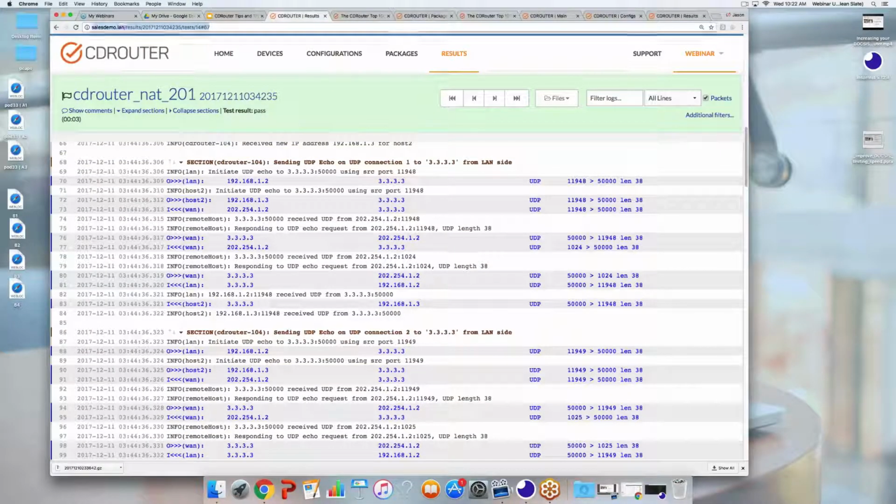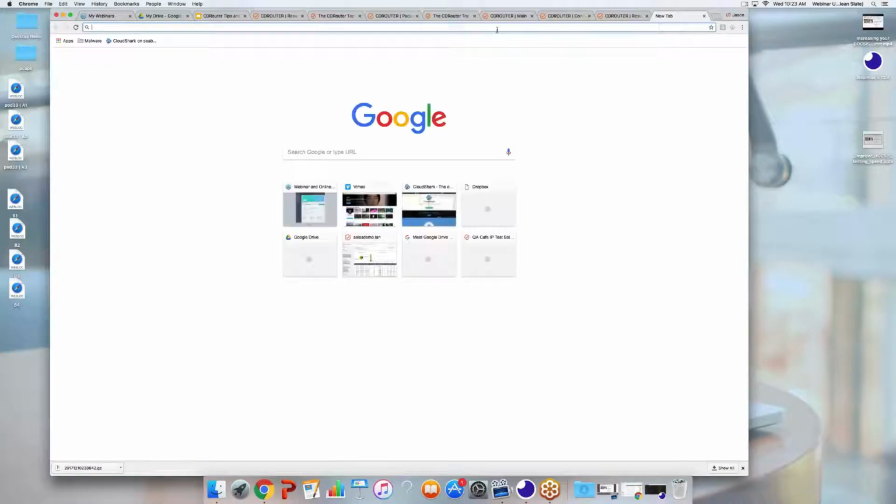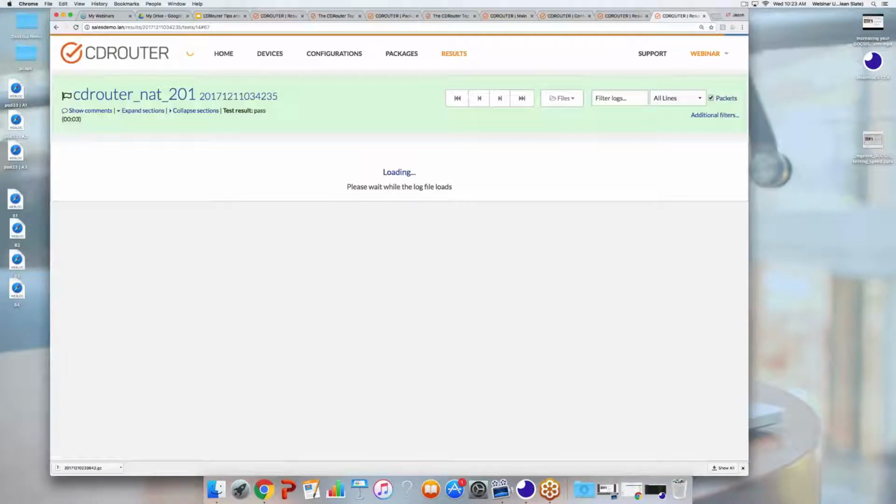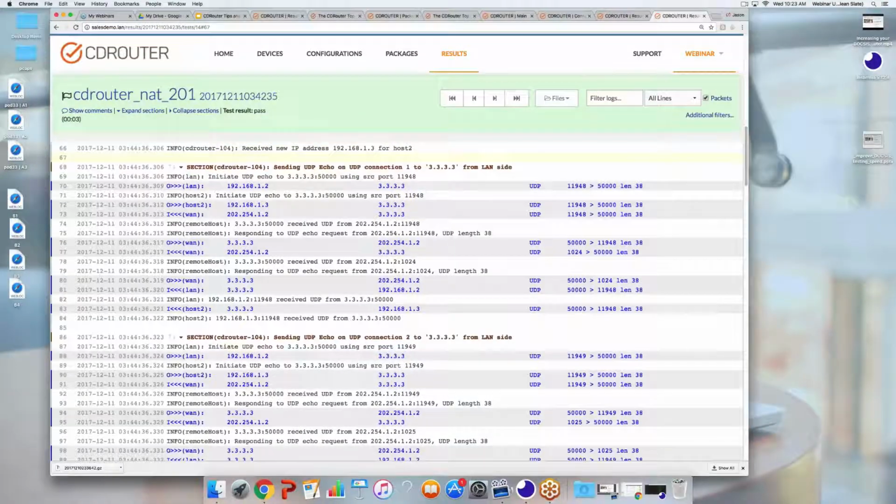So now, if you want to share a log that opens to a specific line, you can. It's very easy. And all of these filters, I forgot to mention, are applied at the URL level too. So that's true for any filter that you've applied. So now you could copy this and open a new tab, for example, or put it in an email, and it will jump right to that line.